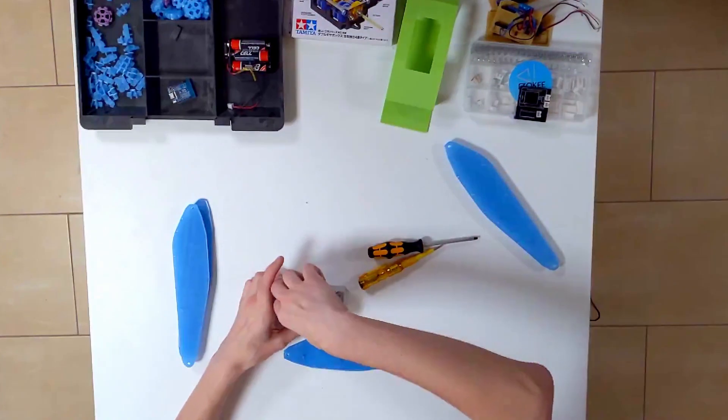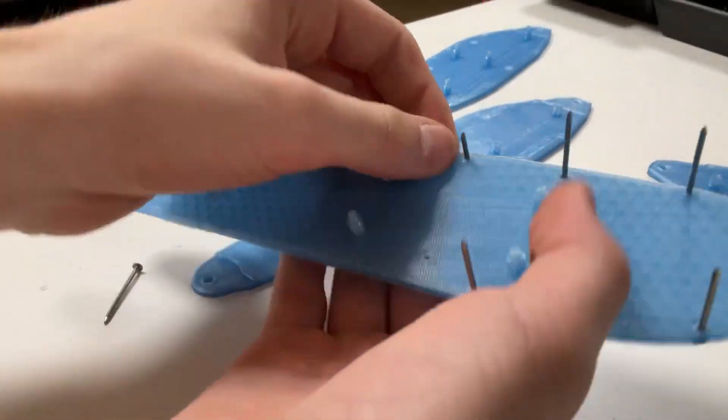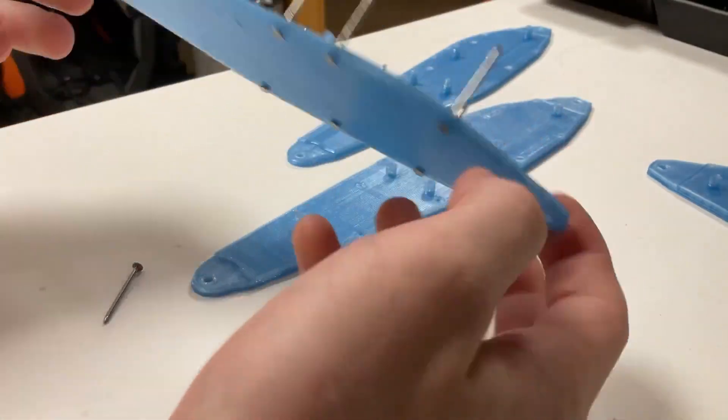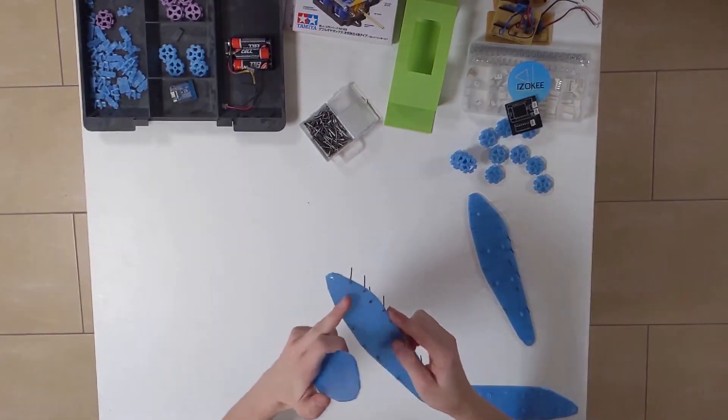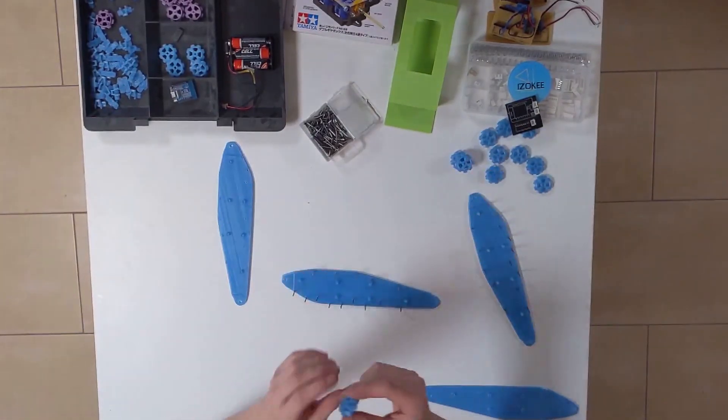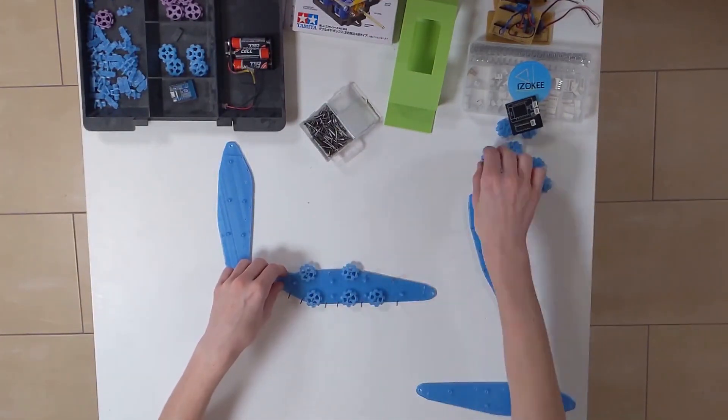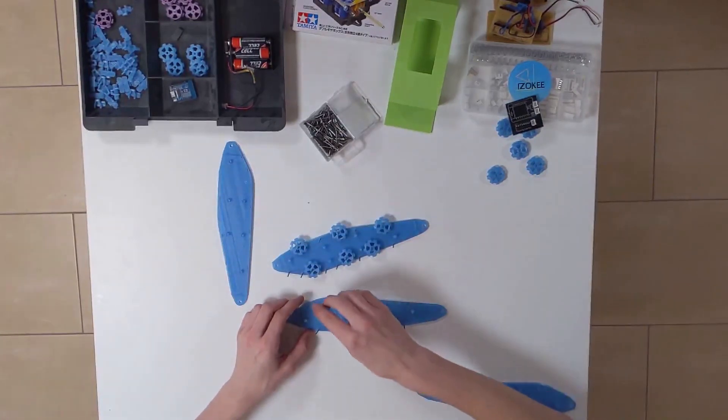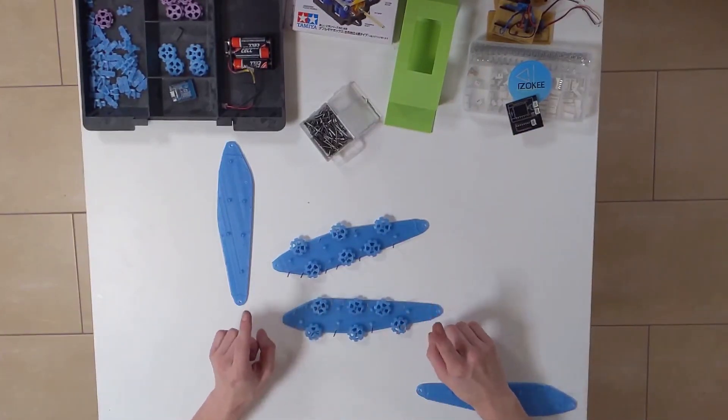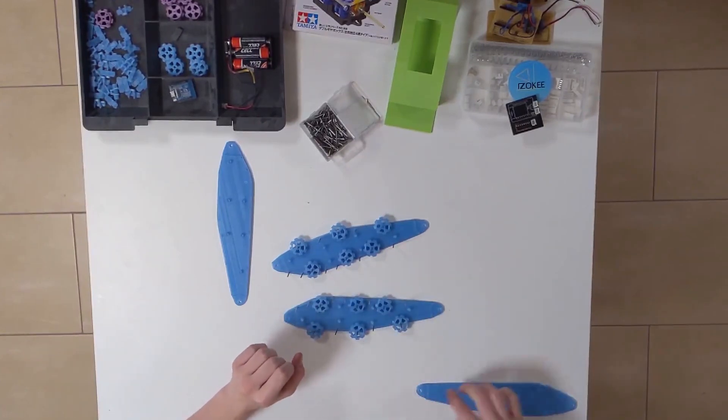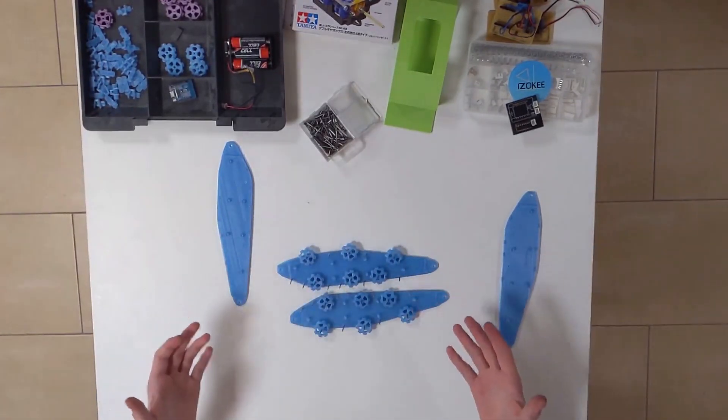Take the nails, push them through. So we have now the finished parts with the nails in. That's the outside part. Now you can take the wheels with the small diameter, put them at the desired place. So the same thing we do for the other. If the gears don't rotate freely, you should use a drill to redrill the holes so that the wheels can turn like this one here. Then they turn properly.